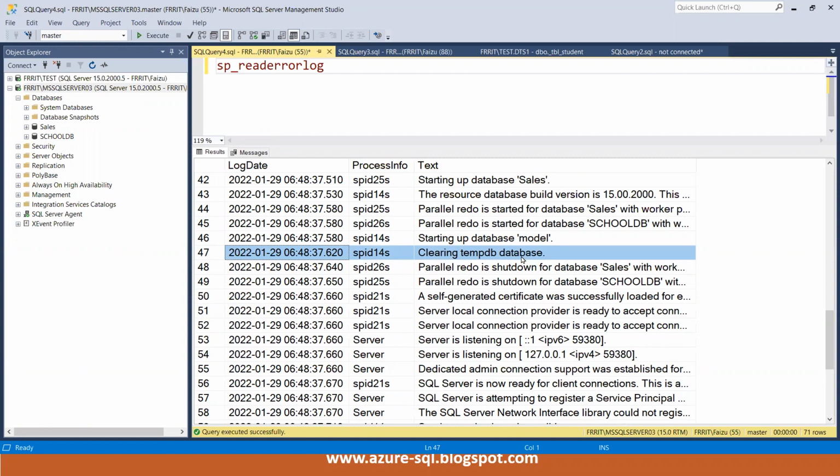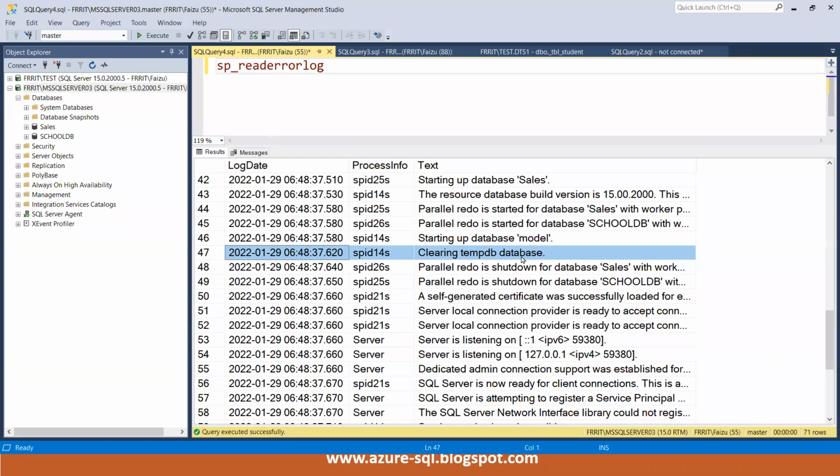That's why remember, TempDB is like our system's RAM. Whenever we restart SQL Server, it is recorded, and RAM is cleared. Same thing here, TempDB is cleared automatically.